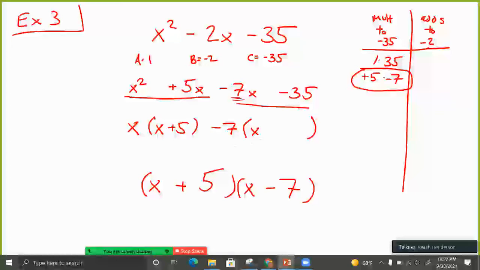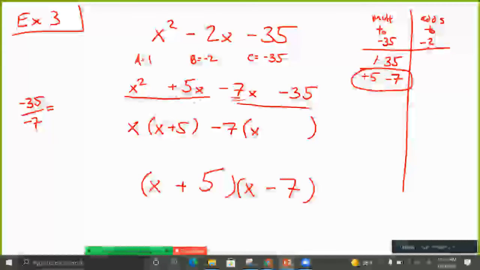And hopefully negative 35, here side work, negative 35 divided by negative 7, we want that to be a plus 5. Double check it in your calculator. Very good. Negative divided by negative does give positive, and 35 divided by 7 is 5. We kind of knew that earlier from making our list, but just in case, check your work as you're doing it.